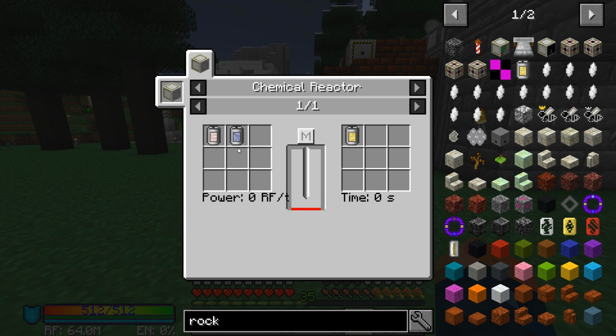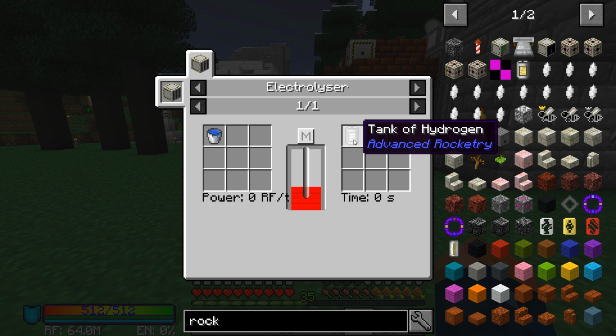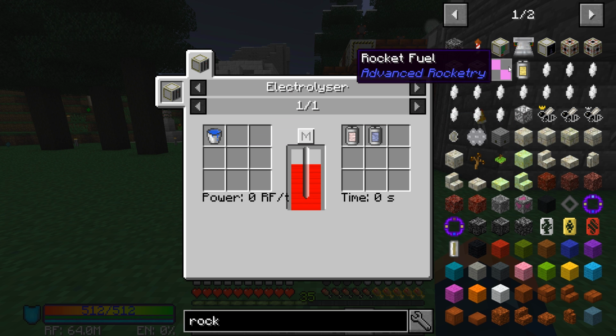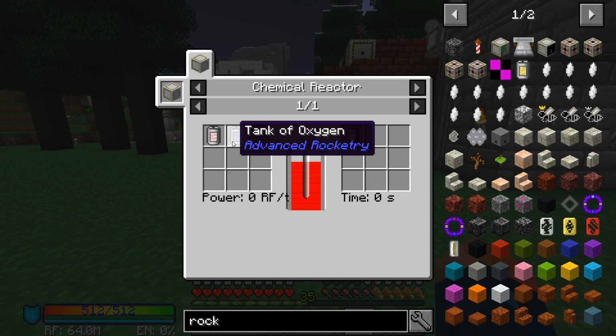So we're going to need both of those. You pump water into it, it's going to split it with power, and you're going to get a tank of hydrogen and a tank of oxygen, or really it's going to fill up a bucket. So we're going to have to use some kind of fluid ducts to be able to move the stuff around, but it should be pretty easy to do.